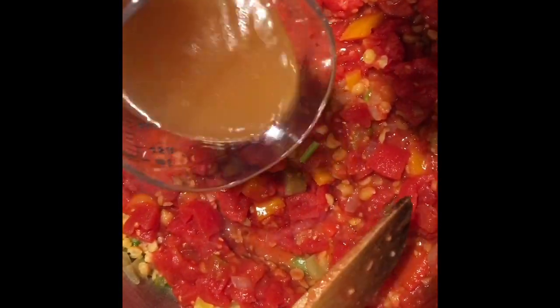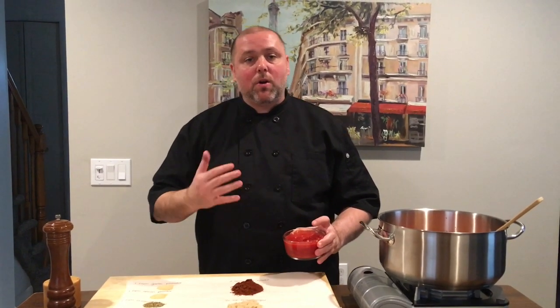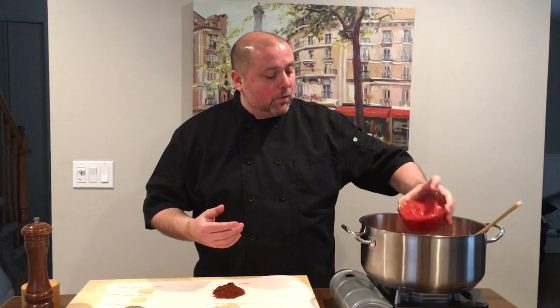This is my vegetable stock and chickpea liquid. I also had an extra half a can of crushed tomatoes in my fridge, so I'm just going to throw them in. This is a good way — if you've got a half a bottle of jar sauce laying around when you're making a pot of chili, it's a great way to use it. So I'm just going to add this as well.